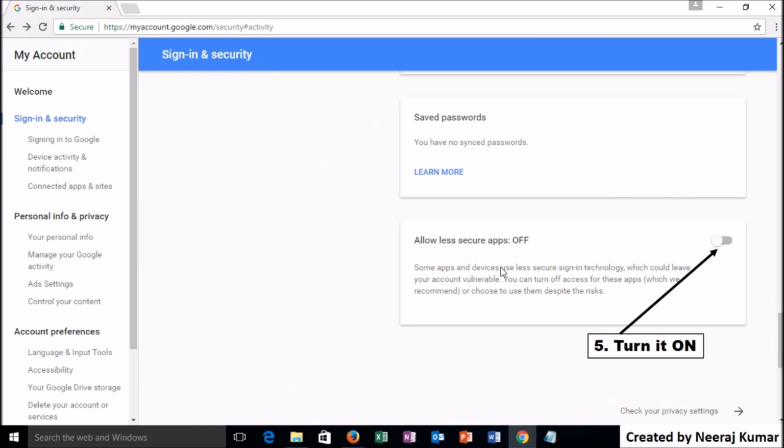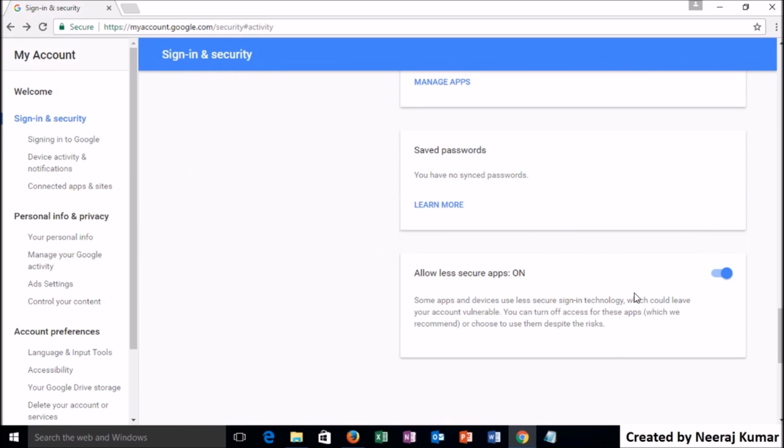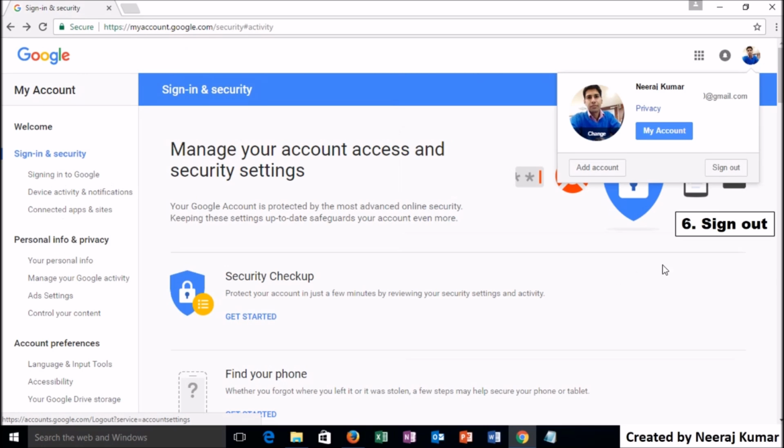And then it looks like this. You can read here what it says. Some apps and devices use less secure sign-in technology, which could leave your account vulnerable. You can turn off access for these apps, which we recommend, or choose to use them despite the risks. Now you can sign out of Gmail. So you are good to go from here.